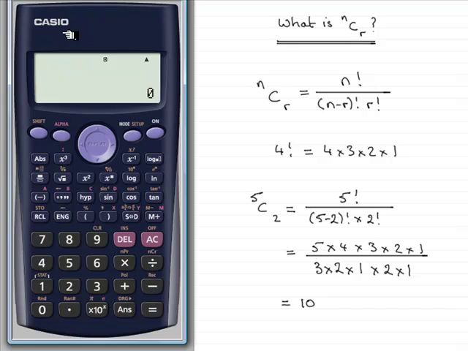To enter 5C2, we would enter the 5, and then the NCR button is over this division here. And to operate that, we need to press the Shift key. So press the Shift key, and then the NCR, and up comes the C. All we need to do now is enter the 2, so we click on the 2, and the total will be found by pressing equals. So clicking on that, you'll see that we have 10.